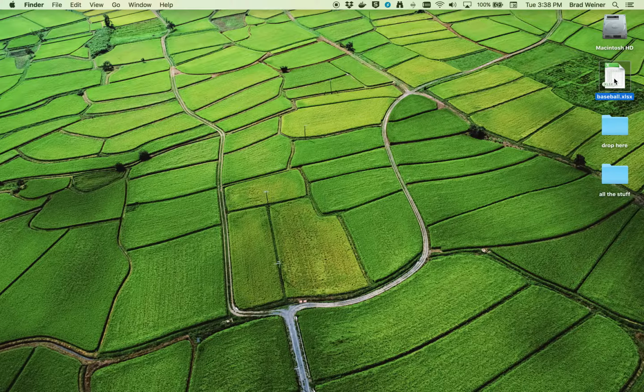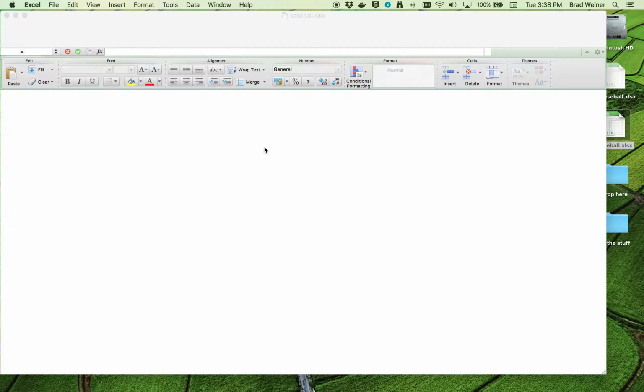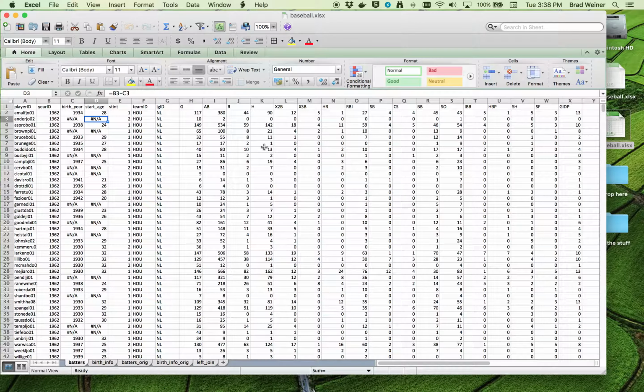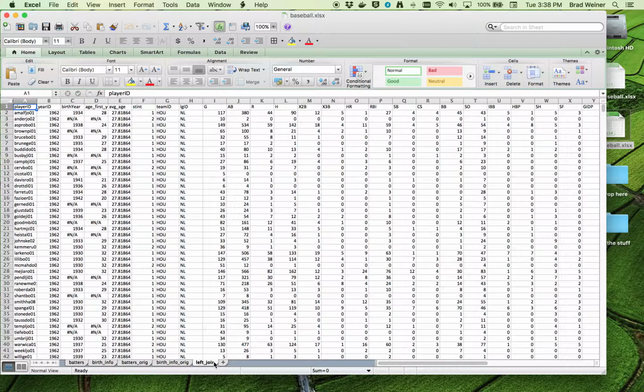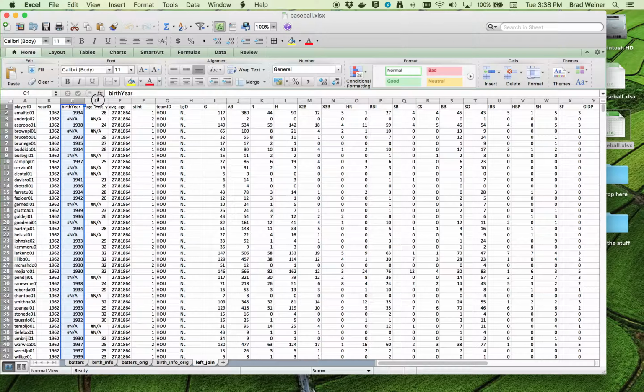So now if we open up this baseball file again, it should have a new tab in it. It does, left join. You can see that each of these columns that we added is in there, and you could just send this data file off or do whatever additional work you needed to do. So hopefully that's a helpful demo on how you can use the R statistical language to do some of your data munging.